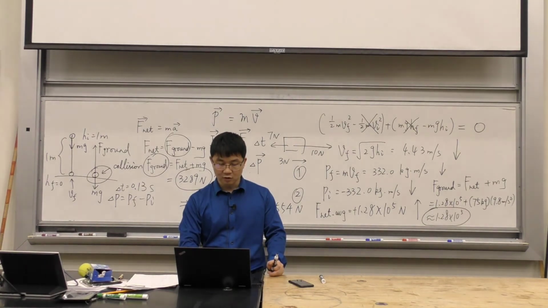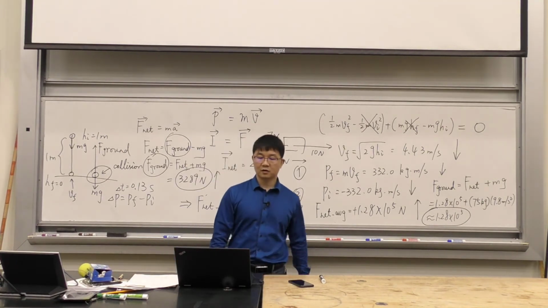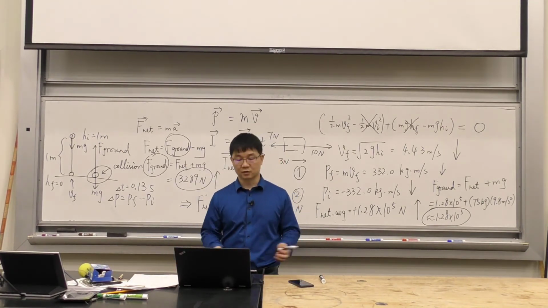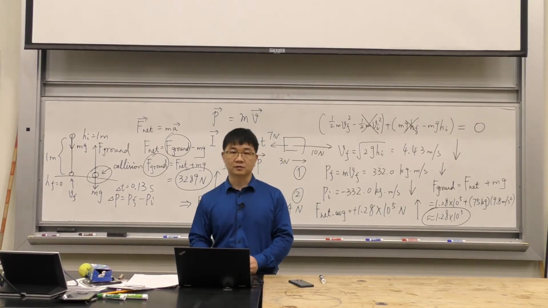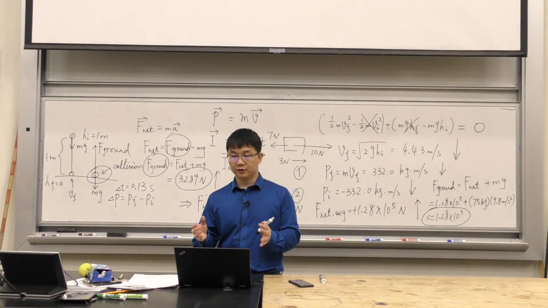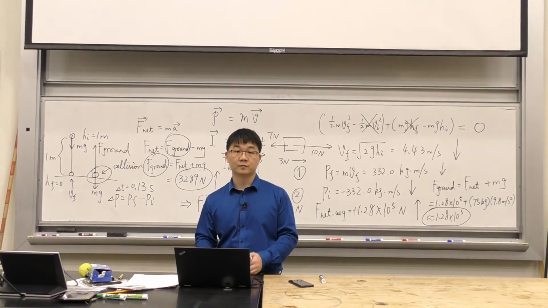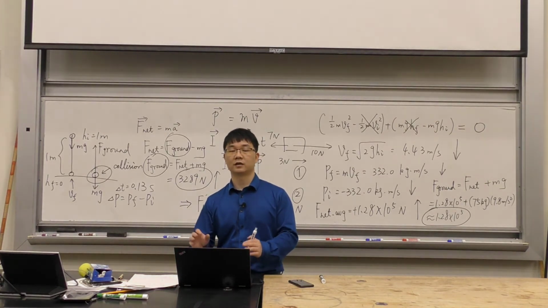Now we're going to move on to the next PowerPoint, 13. Now we're going to talk about when we have a lot of objects colliding with each other. Momentum is much more useful than energy, because we already learned that if there's no constant acceleration, it's going to be hard to apply Newton's second law and kinematic equation.